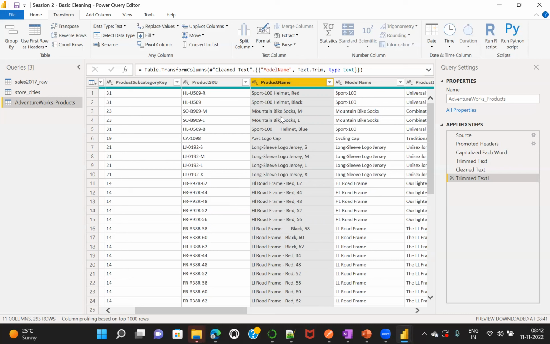Fine, the indexes and different operations. Now we would like to see what the basic numeric functions we have are. Under this Transform ribbon, you can see the Number Column option, which is only available for number columns.